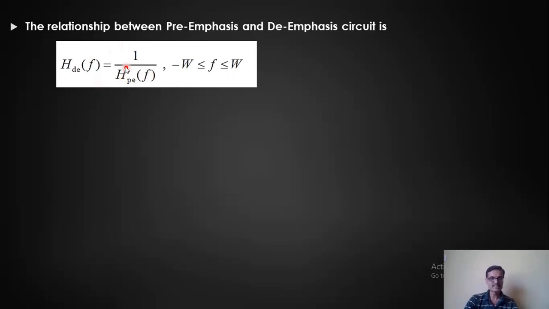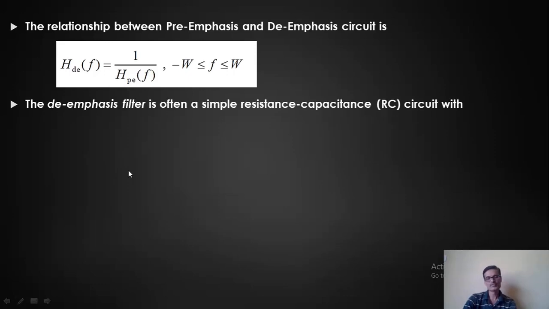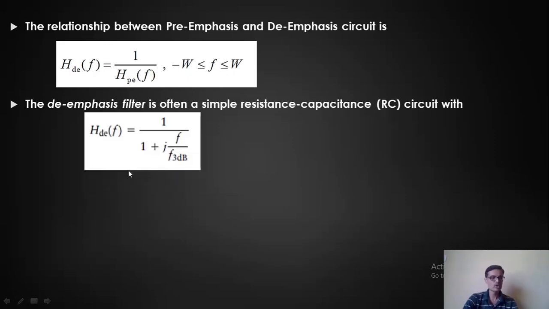Fine. So this is the circuit we have to use for increasing the amplitude of the high frequency message signals. Now, what is the response of the de-emphasis circuit? Just look at this. If it is a low pass filter, it has the formula given by 1 by 1 plus j f by f 3 dB. This f 3 dB is nothing but the cutoff frequency, that is fc, or whatever the notation is. 1 by 1 plus j f by fc, or 1 by 1 plus j f by f 3 dB, the frequency at the 3 dB point. That is the cutoff frequency.